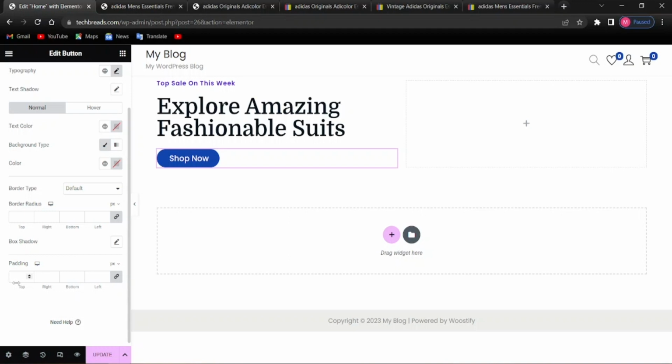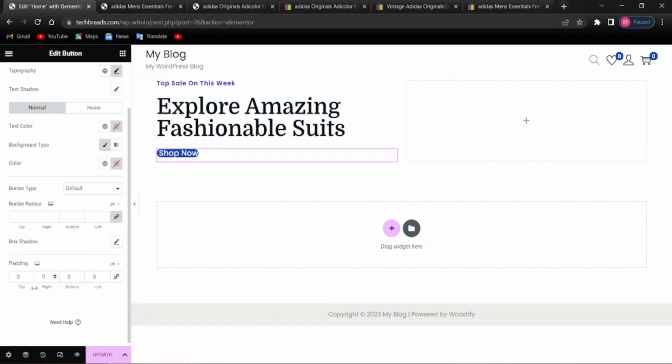So I'm also going to change the padding here. First you have to unlink it. If you link it all together, it will just move all together. So first unlink it, and then the padding is first top and bottom. This is top, 18.